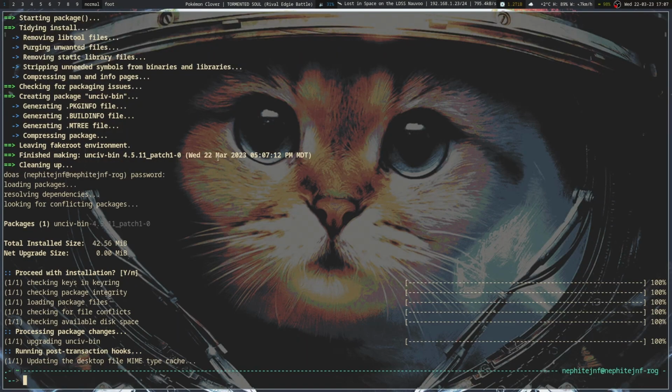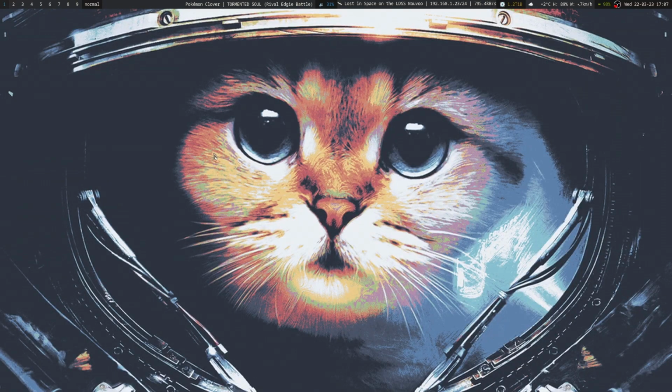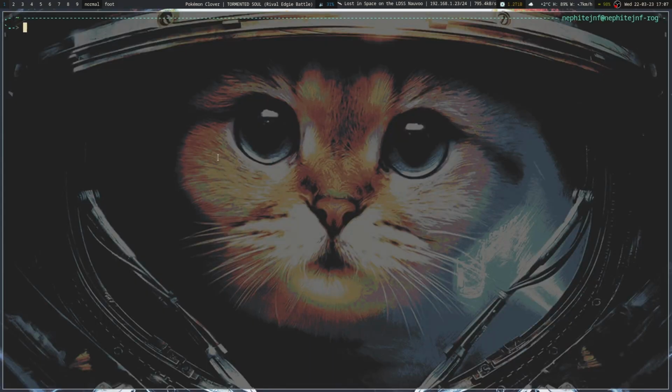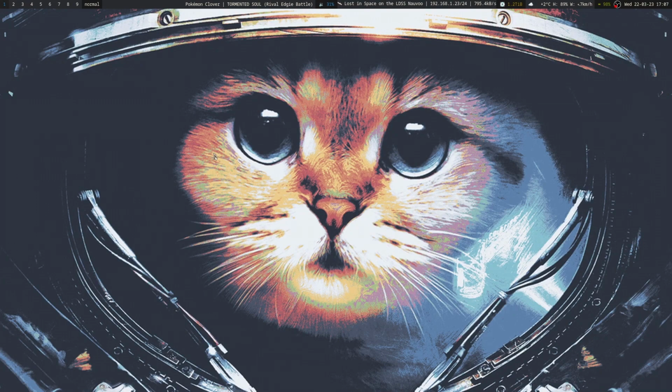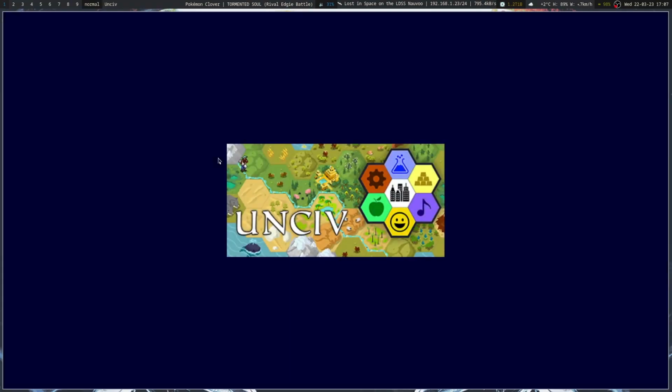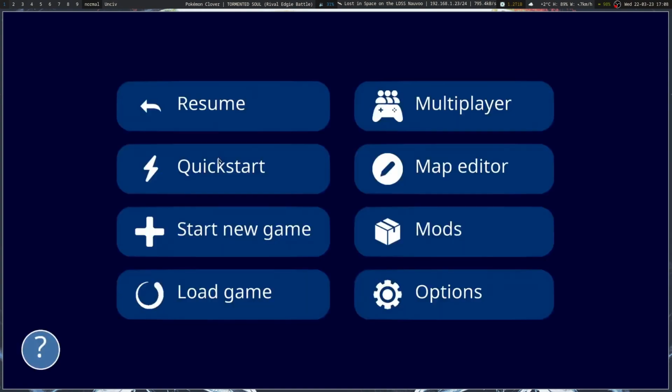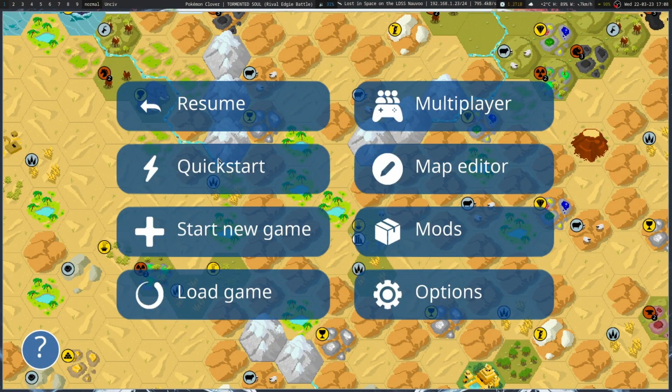Here we are. I did just update Unciv, so it is available in the AUR, but again, it's available in Flathub, so you can get it from there. But it will be kind of weird if you're running it from a terminal or using dmenu, because you have to remember to use a capital U. Let me go back over here. It's not showing up. So you go Unciv, has to be capital U, and then it'll run. So if whatever menuing system you're using is very case sensitive, then that can be weird. But so here we are.